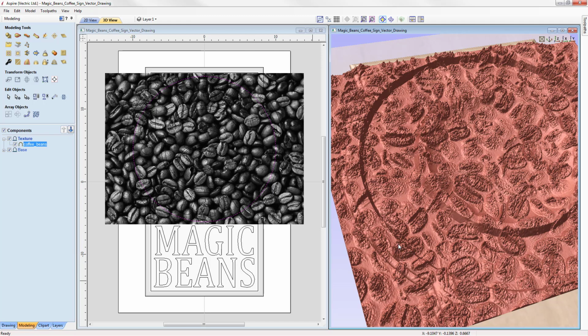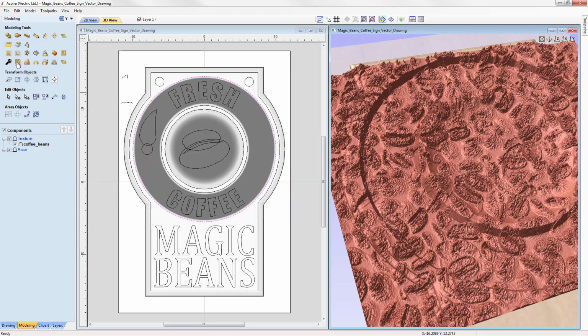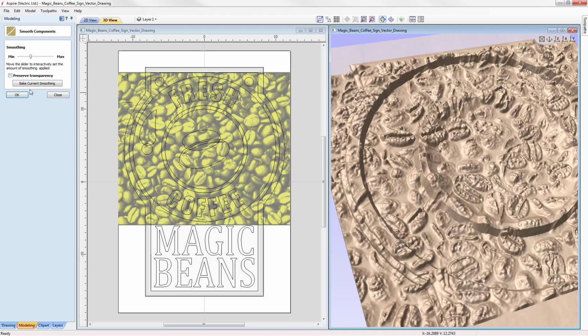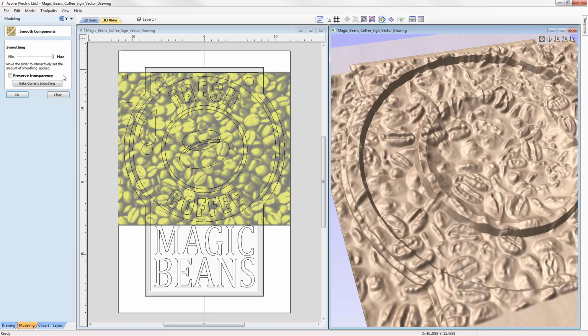The smooth filter tool can be found within the modeling tools. It's this icon here, apply smooth and filter to selected components. You can see now we're able to smooth our part. We have a slider here where we can look at increasing the smoothness, and you can see that that has made a difference already. However, I feel that we need a little bit more smoothness, so I'm just going to put it to maximum smoothing. And you can see that looks good.